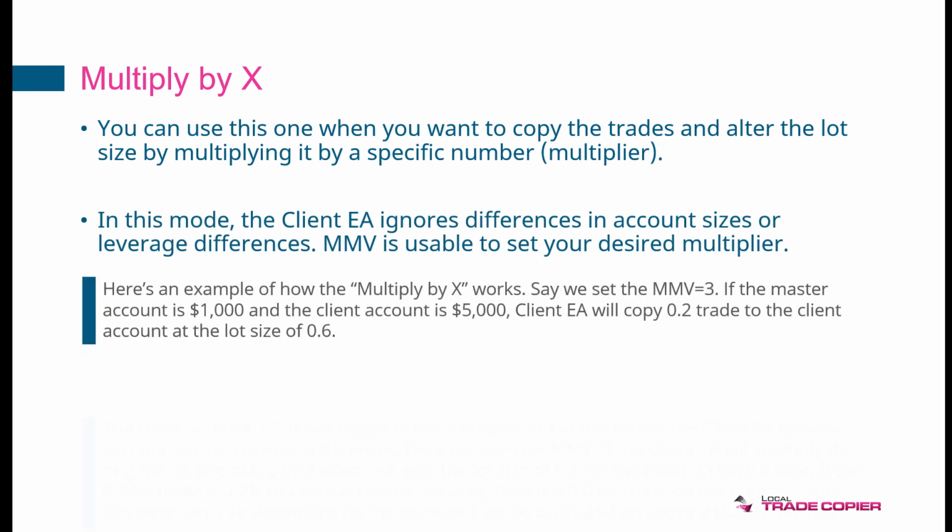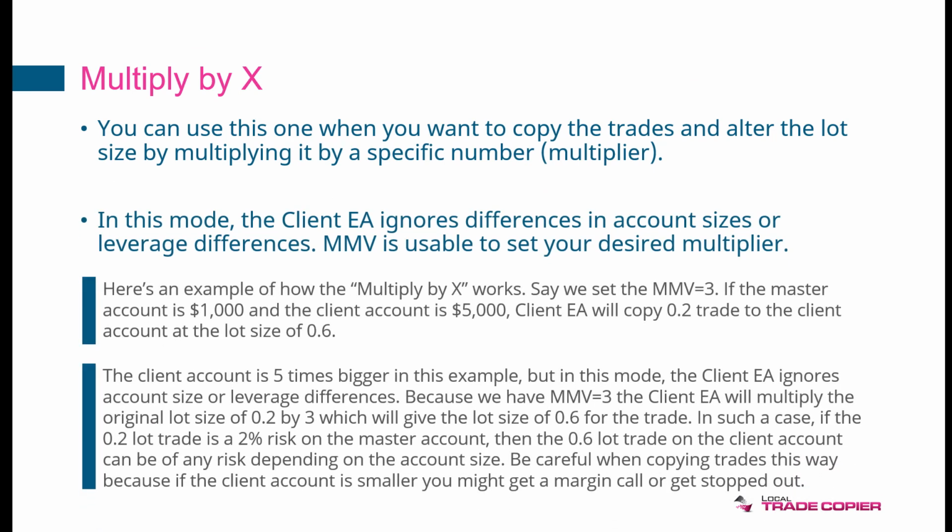Okay, so next. And we have the next money management mode that I call multiply by X. You can use this one when you want to copy the trades and alter the lot size by multiplying it by a specific number. We call this a multiplier, a number that you will be multiplying by.